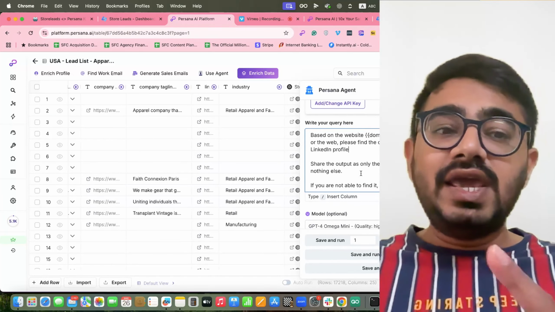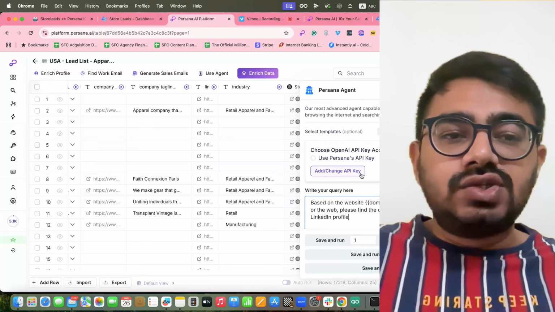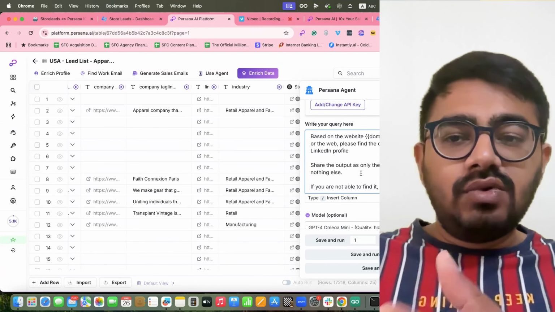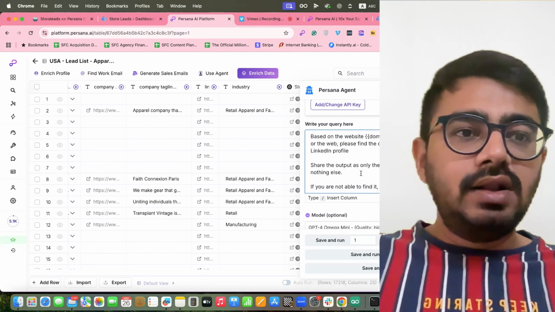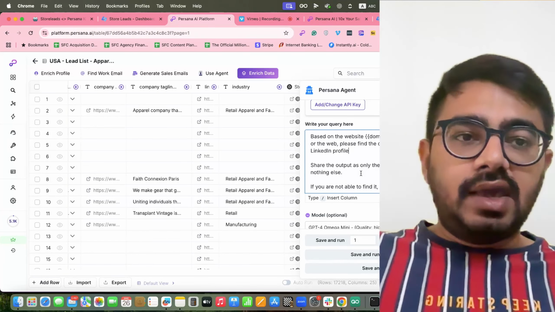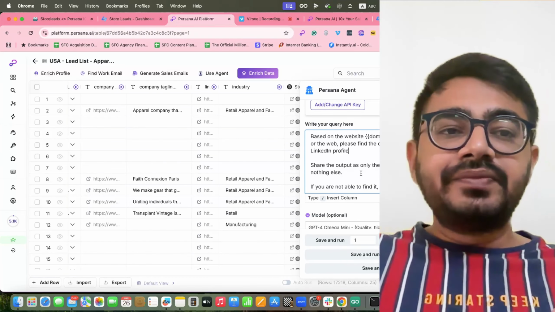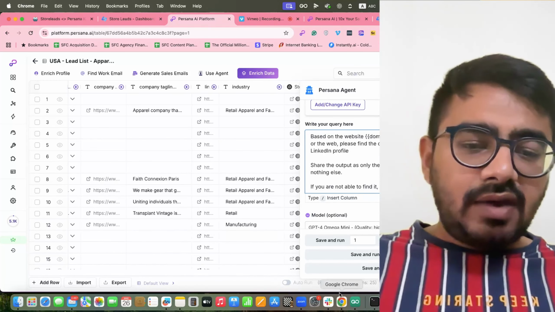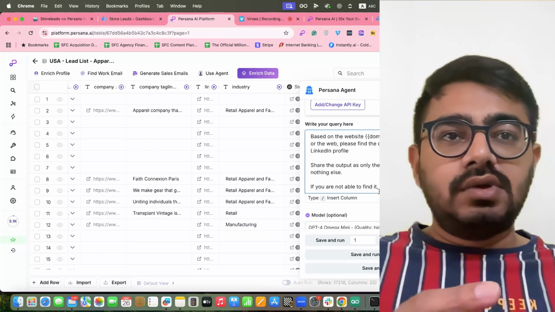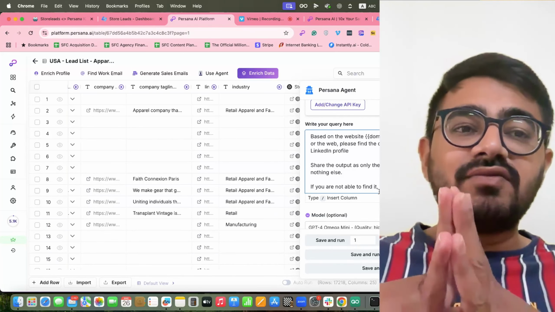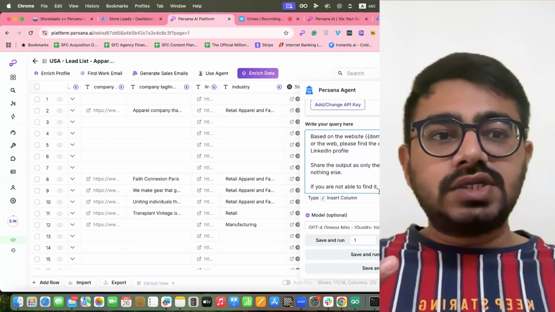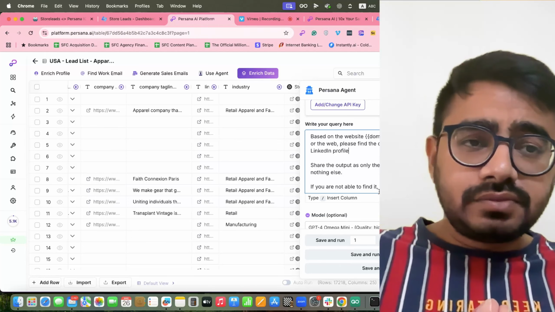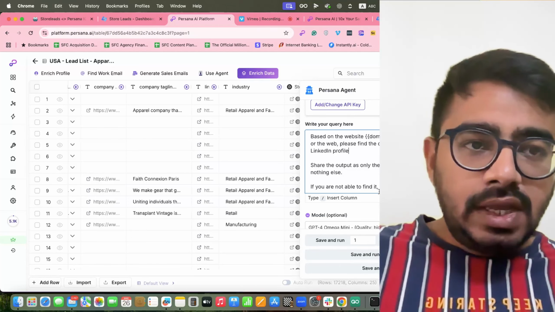This is just like an agent. Let's say for example, there's no AI, there's no Persona. So how would you do this? If you only have Storeleads information and companies information, then you would open Google, right? Or hire a VA, for example, and ask them to find every single decision maker's LinkedIn profile manually, one by one, and we have close to 17,000 leads right now. Even if we just have 500 leads, it would still be such a hectic, time-consuming process. But with the help of AI and with the help of Persana AI, we are doing this totally through automation and AI, right?